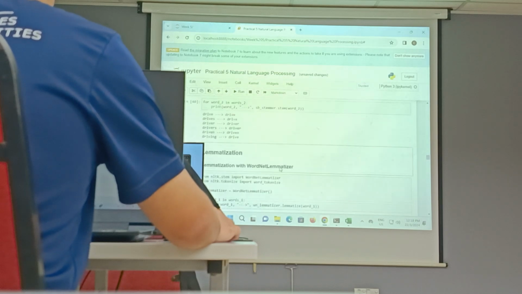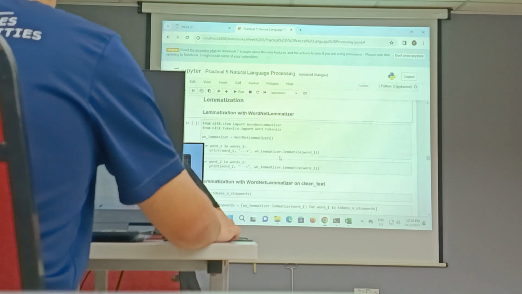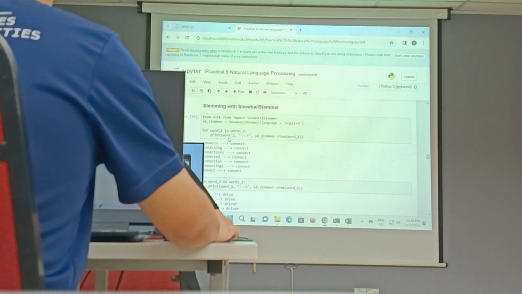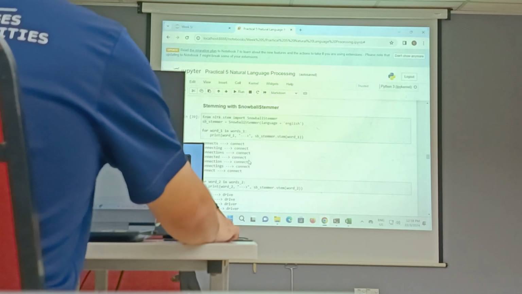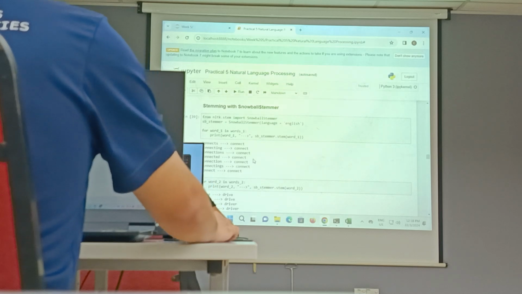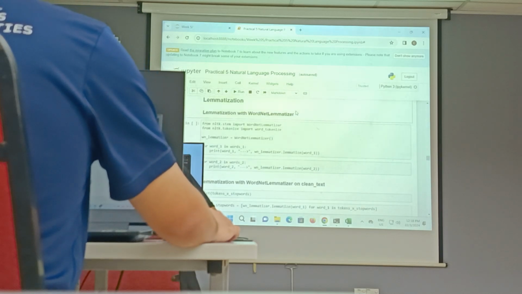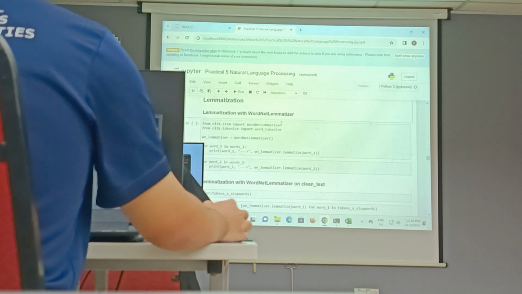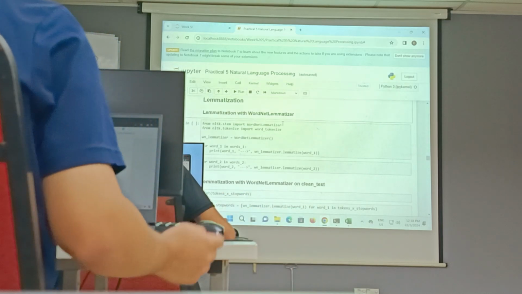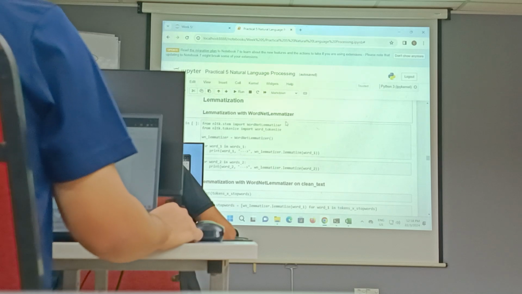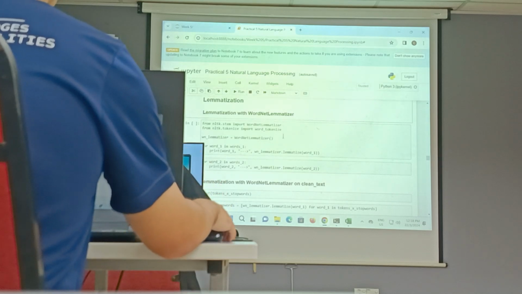Yeah. So next we have lemmatization. Lemmatization also doesn't work. You need to complete the download first. But later when you try this at home, you will see that for this example here, most probably many of them remain the same, with only one or two changes, but the majority remain the same. So you cannot expect to see many changes when you use lemmatization, and when you use stemming, you can expect to see words change to something that is not meaningful.